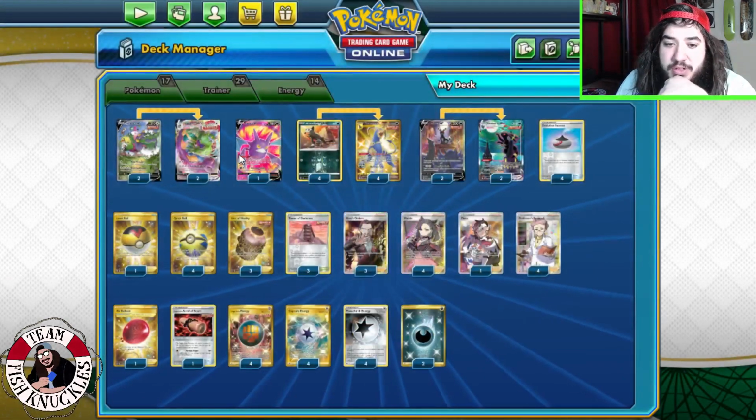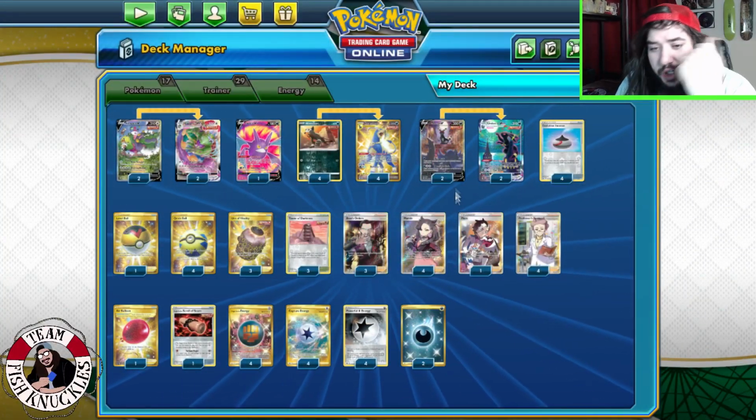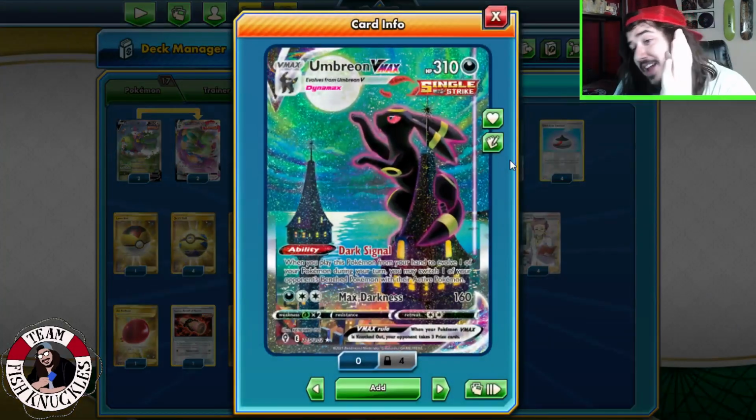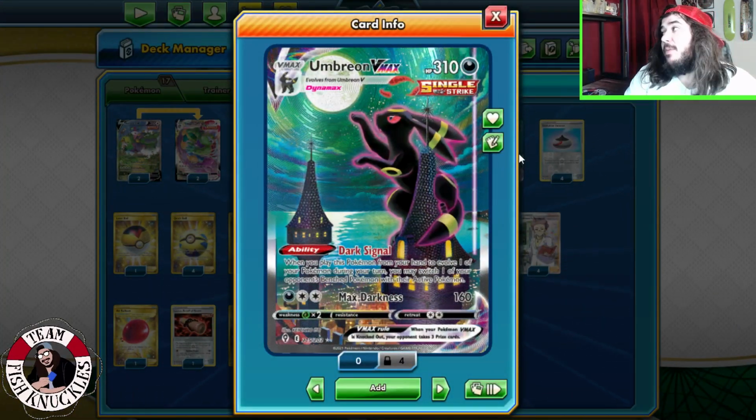It only works on Darkness Pokemon, though, so that's a big thing. One Crobat to help set up. You don't want to put a bunch of Crobats down because then you just lose. And a 2-2 Umbreon. Umbreon is fantastic. Dude, I so want to pull this card. I don't think you understand how much I want to pull this card.